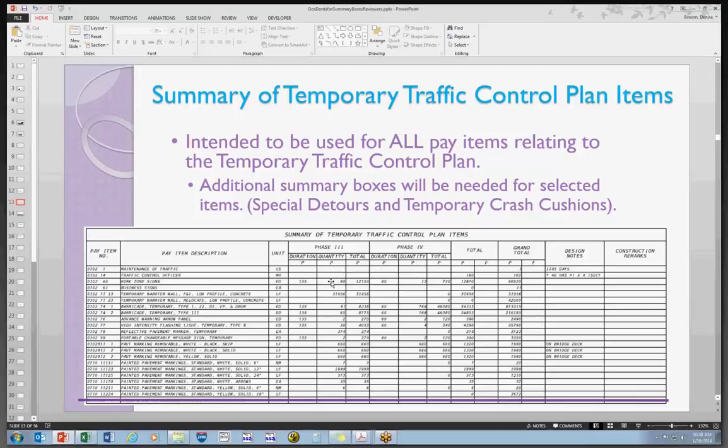That is personal preference for the designers. Either one is acceptable, but we don't need to see that broken down in this summary box. We just need to see these basics. If more detail is desired, it's easy to get to that information from the Excel files and the backup information.